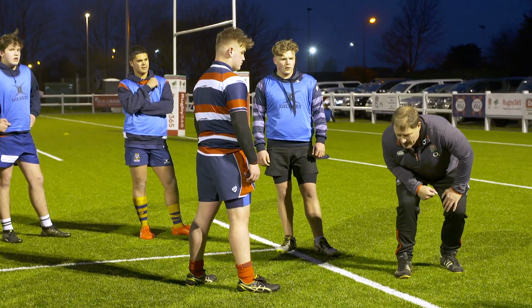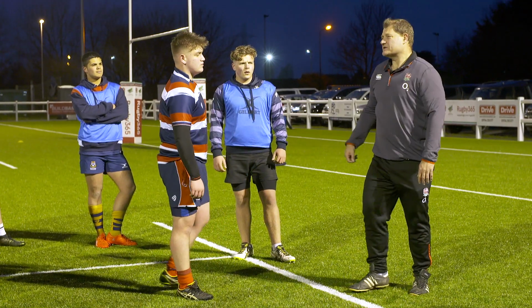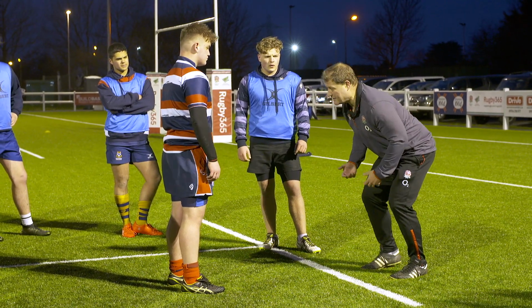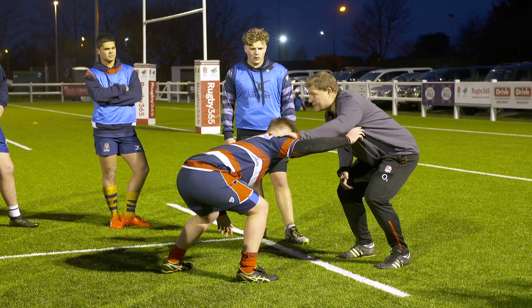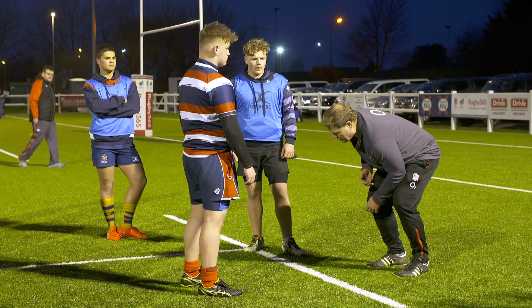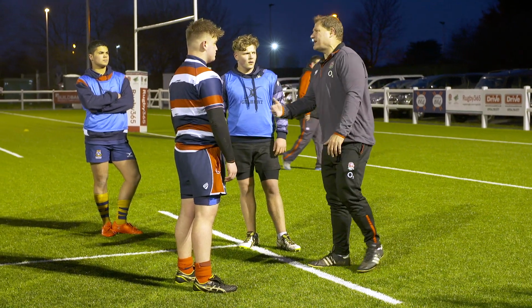If I'm the tight head and my arms are down, crouch, bind, and then I just start to grab. So I want you to start thinking about keeping your arms up and out, because what it'll start to do is it'll help keep your chest proud as well. So if we go down, crouch, my arm's there, bind, and now we can bind. So my arm's always out, it's nice and straight, I'm keeping everything flat, as opposed to if I'm leaning on it here, what starts to happen to my body? Yeah, so we start to get lazy habits.